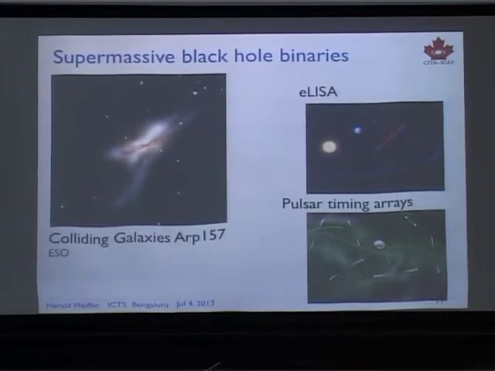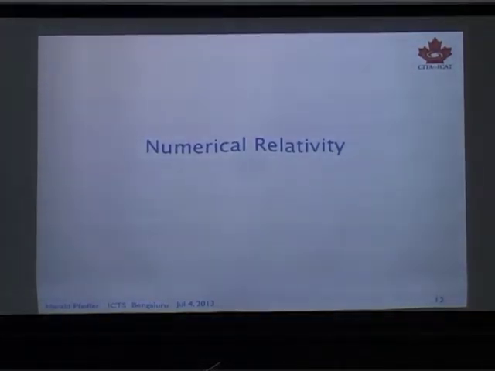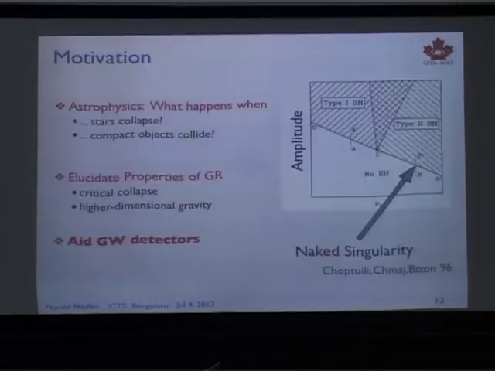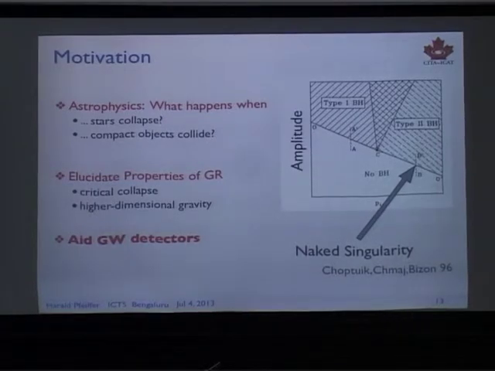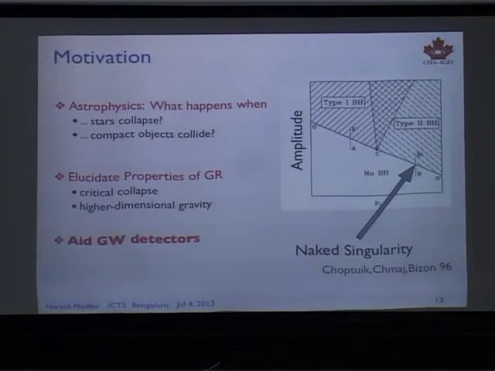Okay, let me switch over and begin talking about more the core of this talk, numerical relativity. So why would you be interested in simulating black holes? There's several different reasons. One of them is astrophysics. One would like to know what happens when compact objects collide, like black holes or neutron stars, or when stars collapse in supernova explosions. Another reason is to elucidate properties of general relativity.